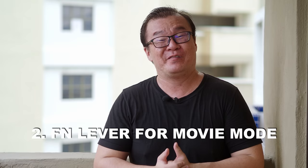Tip number two, customize the function lever switch to a dedicated movie recording shortcut. This is in relation to tip number one, where if you want to turn the mode dial to the dedicated movie recording mode, it takes several steps. You have to look at the mode dial, then you have to physically turn the dial. Sometimes in situations where you need to act very quickly, this will slow you down. Having a physical switch shortcut where you can quickly turn to the movie recording mode can be really convenient.